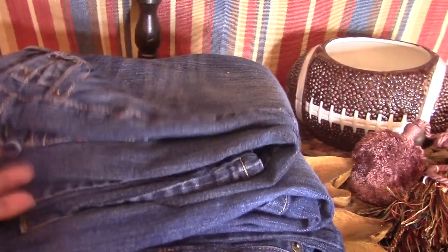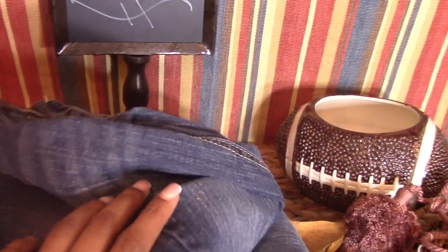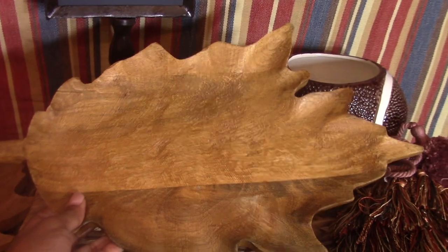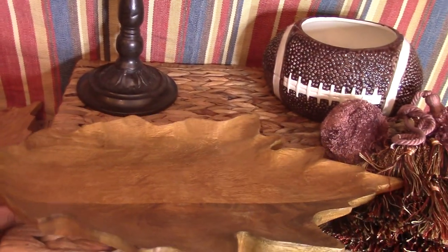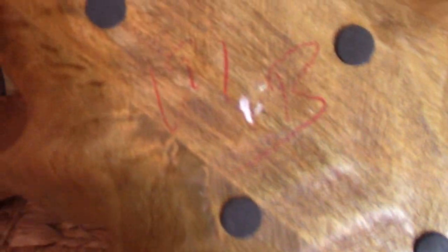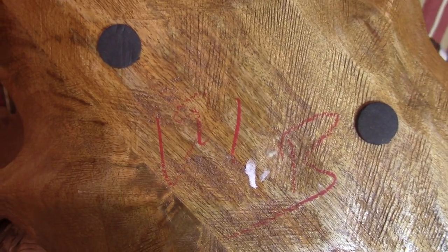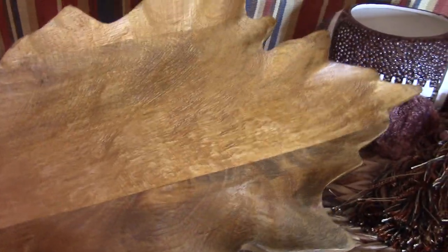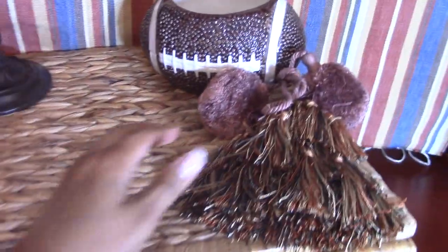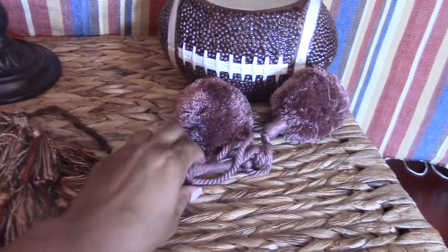While I was in that same thrift store, I picked up three pairs of jeans, each 25 cents, so 75 cents total. Three jeans and a sweater came to a dollar. I also found this really beautiful wooden leaf at Goodwill — I found it early in the summertime and set it aside for the challenge. It was $1.91 but half off on blue day, so about a dollar. I got two but I'm only showing one, so we're up to two dollars now.